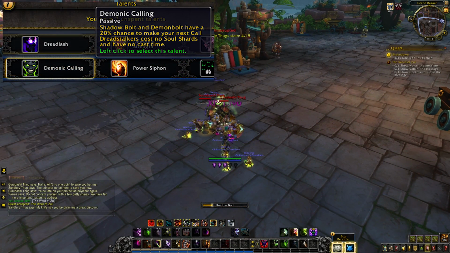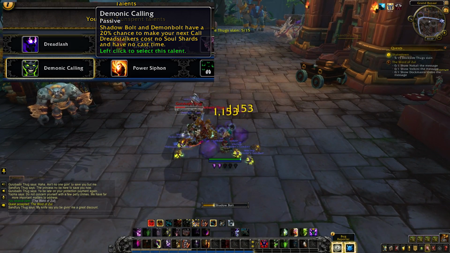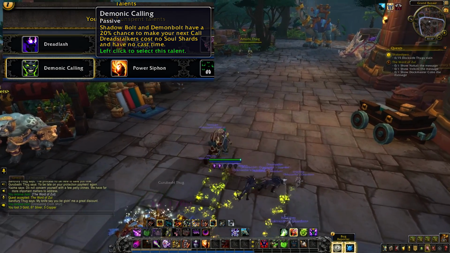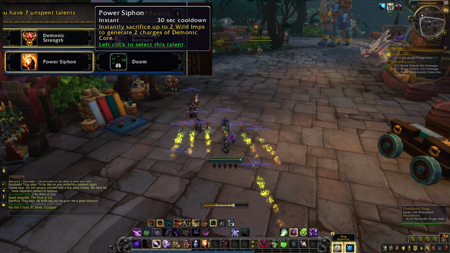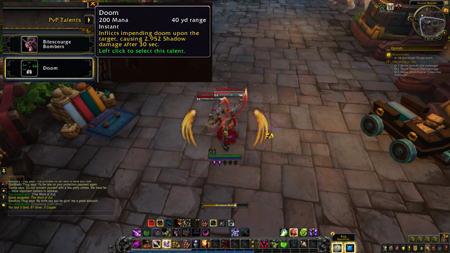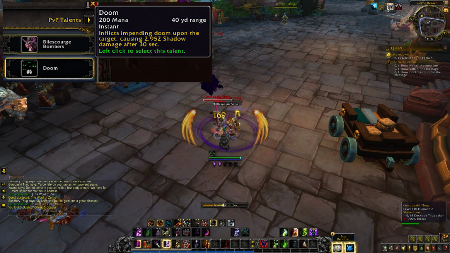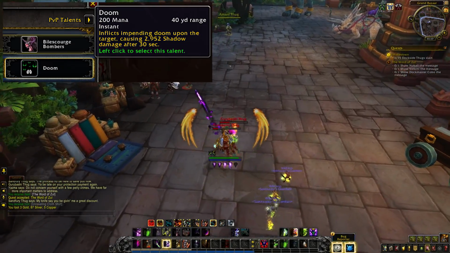A row down we have Demonic Calling. Shadow Bolt and Demon Bolt have a 20% chance to make your next Dreadstalkers cost no soul shards and be instant. It doesn't reset the cooldown though, so you might end up waiting around with this proc for a little while. Power Siphon destroys up to 2 of your Wild Imps to instantly grant 2 charges of Demonic Core, so trade 2 Imps for 4 soul shards. Not a bad deal. Then we also have Doom, which does what Doom has always done, except there's no mention of summoning a demon if the target dies, which was half the fun of Doom in the first place.